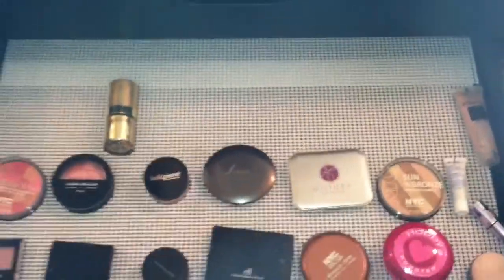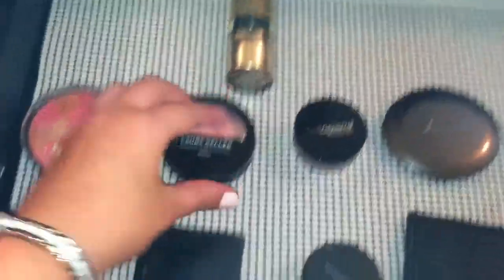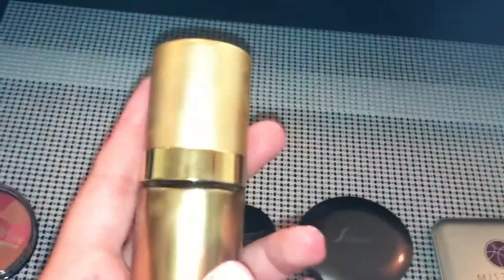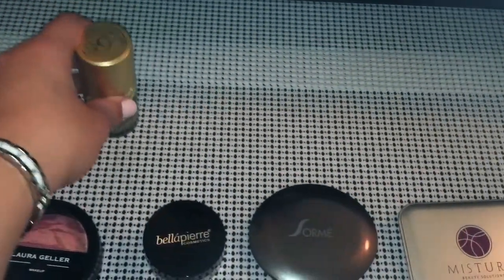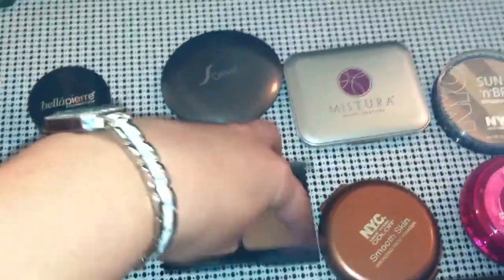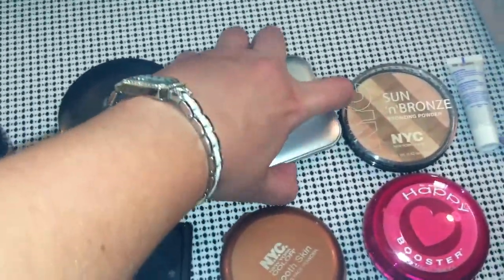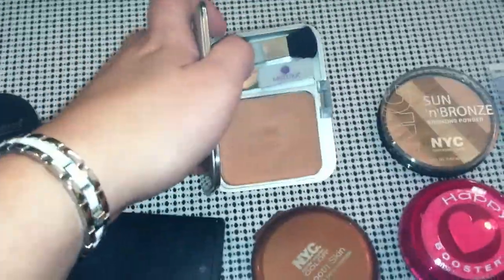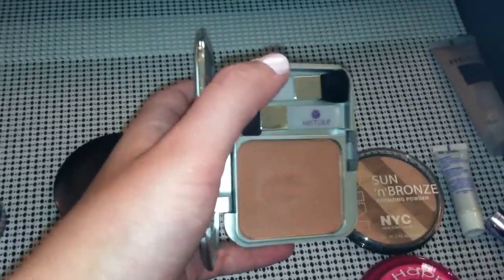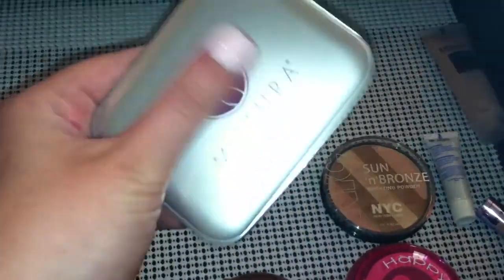So this is my blush, bronzer, highlight drawer — as you can see it's not very full, but that's okay. Revlon, NYC, Laura Geller which is one of my very favorites in Raspberry. Sleek, Bare Minerals, Bella Pierre. This is a cream blush that I got from a Wantable — it's by Glam Natural. I got a Sorme blush and bronzer which I don't really love. This I absolutely am obsessed with — it's the Elf one in St. Lucia; it's really popular and has a lot of hype on YouTube. I think it's totally worth it. This one I got in a Wantable — it came broken and they sent me a new one. It's like a browny-red color — too brown to be a blush but too red to be a bronzer.